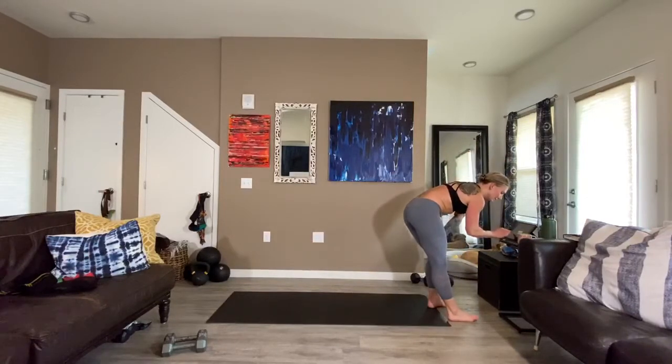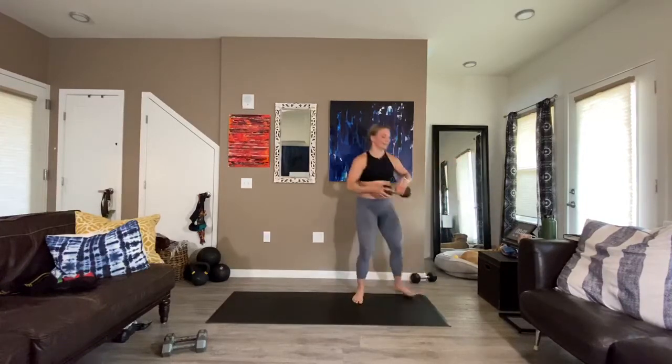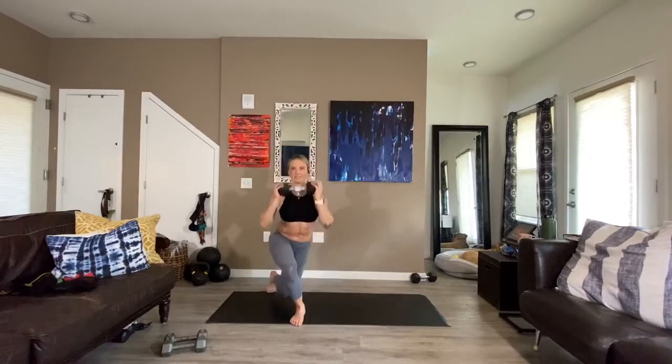We are gonna take off in about 10 seconds. Sorry if you heard that. All right, taking off in three, in, oh my God, in two. Here we go. So curtsy, push, curtsy, push.